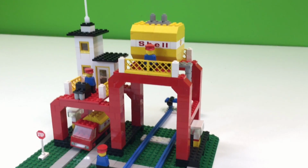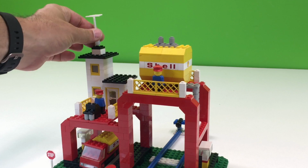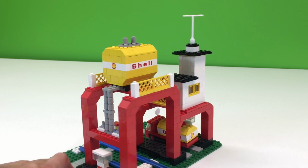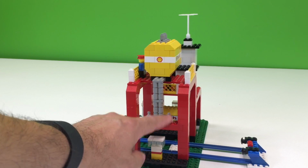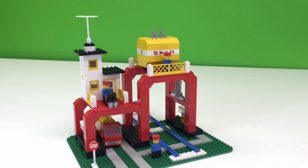Alright, and then on the top you got the 8-prong antenna with all 8 prongs. That's a pretty rare piece to find in that condition. So that is pretty much the whole refinery. Oh, I like there's the pipes where they go down. That's pretty neat how they did the pipes. And there's the little hoses that would hook up to the tank car. So what we need to do now is put a tank car in there.